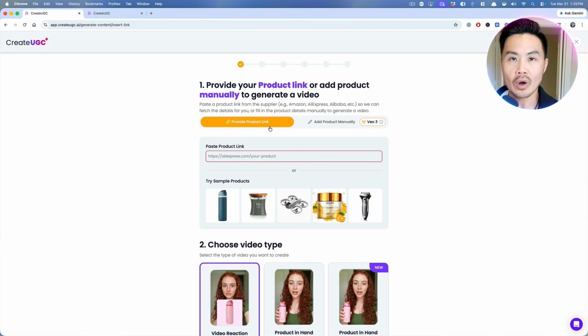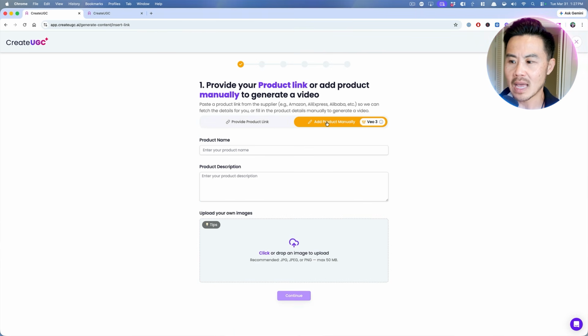Now, if you are an e-commerce shop owner, you can put any of your products in here. They're integrated with a ton of different popular tools, including Amazon, AliExpress, Alibaba, Costco, Walmart, Target, eBay, and so much more. Okay, so if you are a real physical product owner, shop owner, then you can easily just paste your product in here. But for all us app folks, we're going to use add product manually.